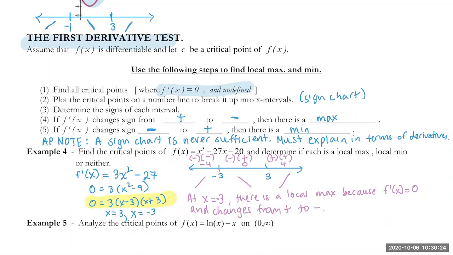You don't have to write paragraph-long explanations, which I see people eventually doing. You have to mention the critical value part of it: f prime of x is equal to 0 or undefined. And then you have to mention the sign change from positive to negative to address the fact that it's a max. Don't say "by first derivative test." They don't like that either. You want to actually describe the first derivative test. So that's a sufficient answer. Try to go ahead and write the explanation for x equals 3.